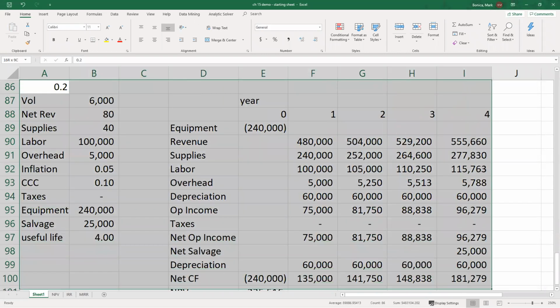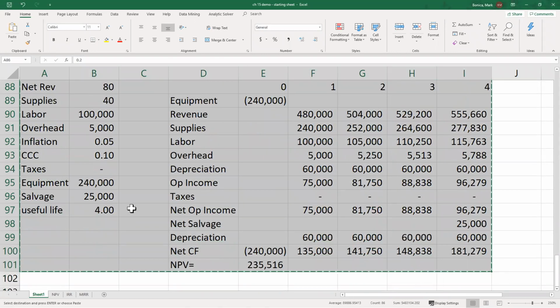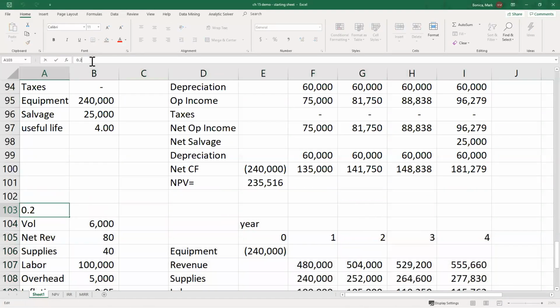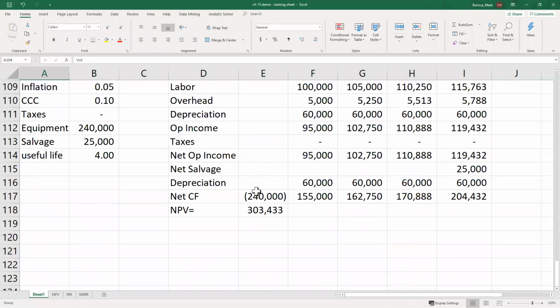And one last time, grab 30%. At 30%, our NPV is going to be 303,000.